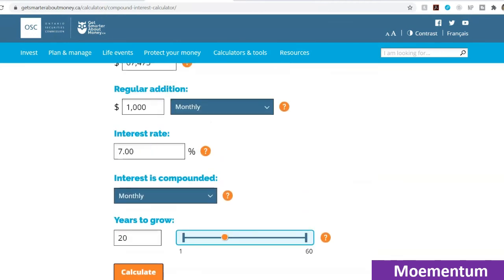You could obviously play with these numbers and have different scenarios. What happens if you deposit more money into your account, or if you get perhaps better returns for your portfolio, or you play with the years that you're allowing your income to grow. Definitely something that I find inspiring, and I'm hoping that also encourages you to take advantage of stock market investing as a great way to generate wealth for yourself and your families.